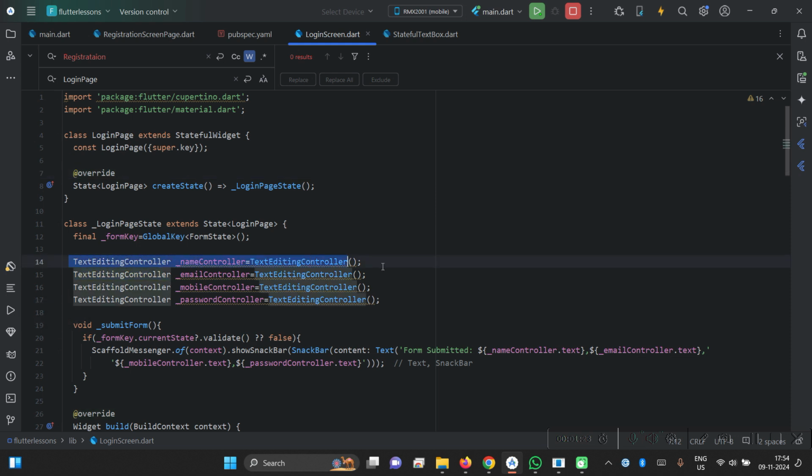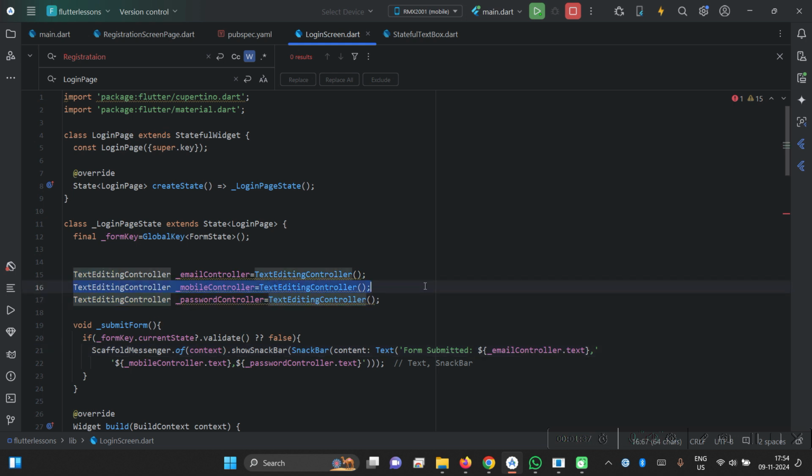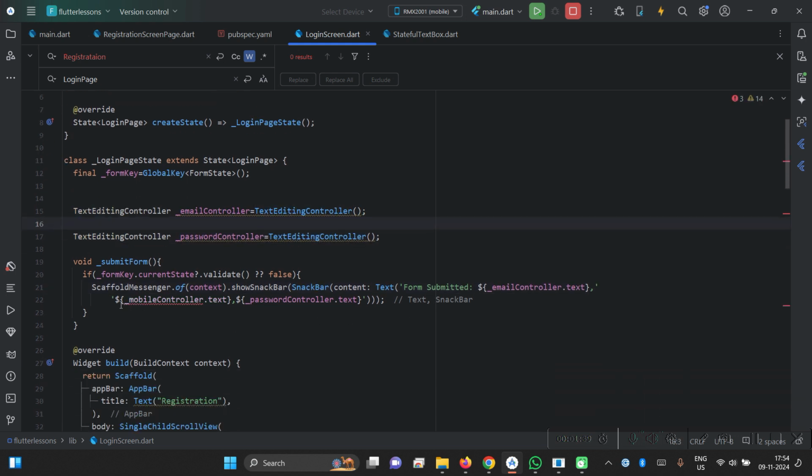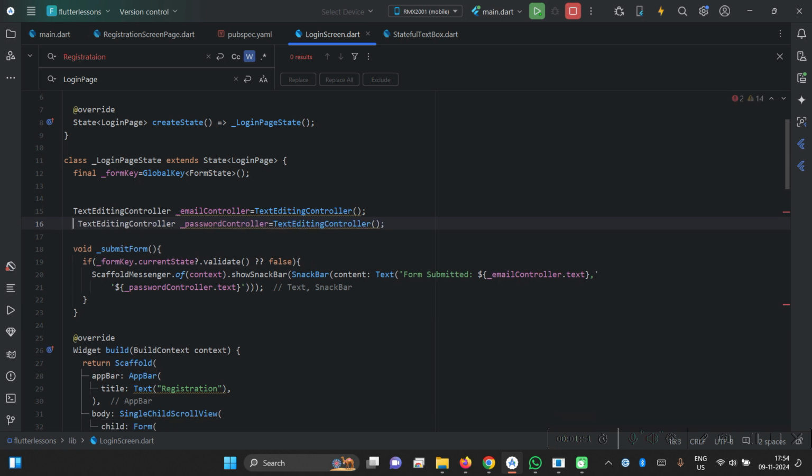So I will remove this controller from here, and also this section from here, as we are taking in a submit form. Also I'll remove this mobile controller from here, and also here as well. Now we have only the email and the password.